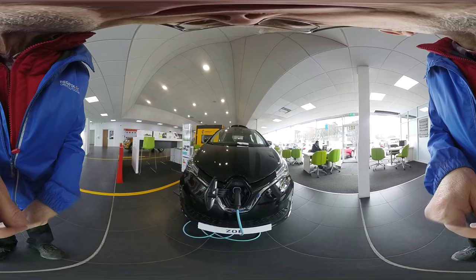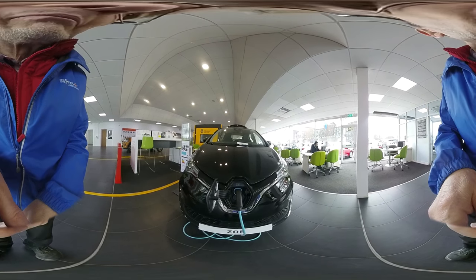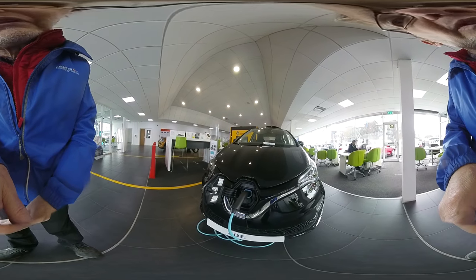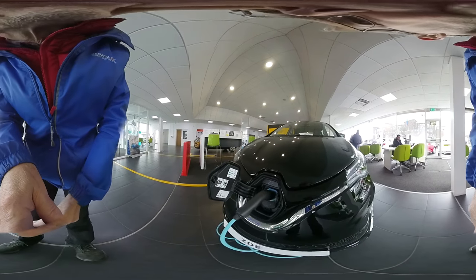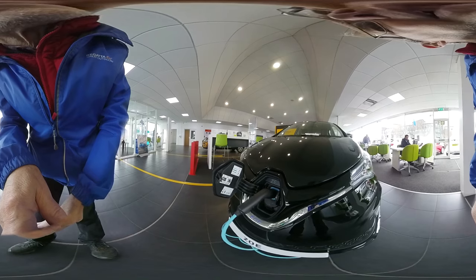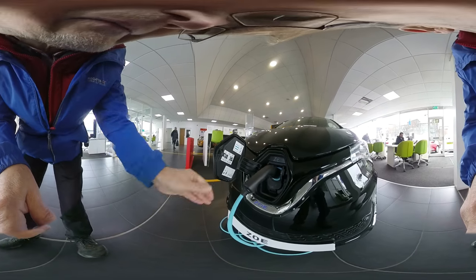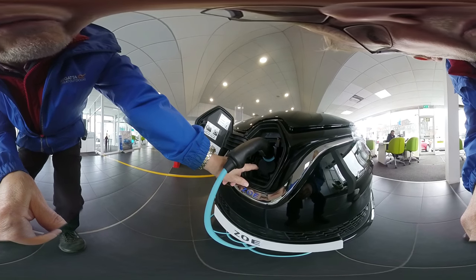This is the charge connector. This is the three-pin plug, sorry. It's a cable to a three-pin plug, so it'll be a very low rate of charge. And there you can see the different connection options. The extra power connector for the rapid charge is at the bottom there.